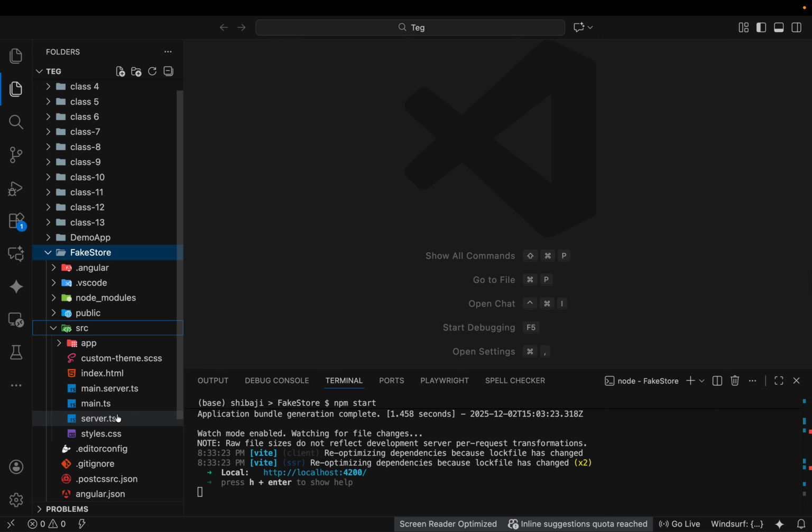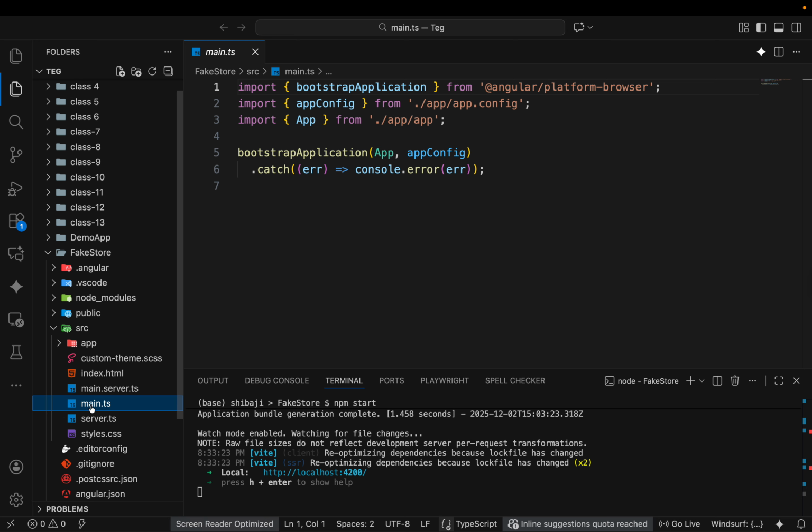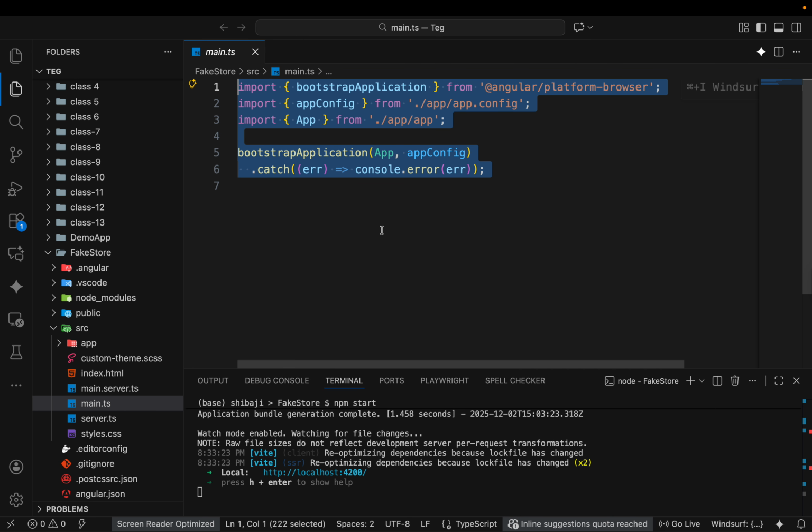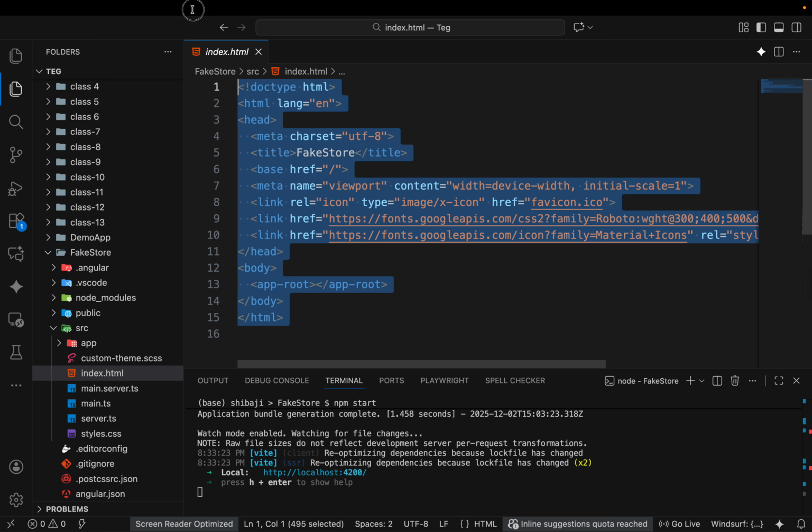Okay, so basically when we start our application development, this main part is an essential part which is always required. So main.ts is always required, and index.html is the same.